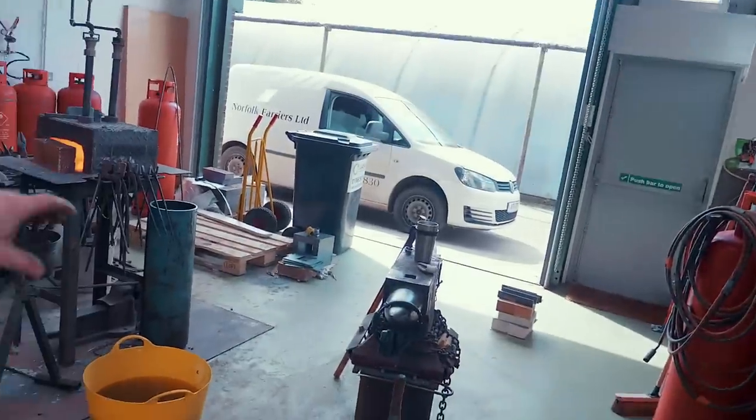You don't have to heat it up to a yellow, of course, otherwise you make a puddle in the forge. You heat it up to about a red temperature, and you can work a very long time. It keeps its heat very, very nicely. So it's a good material to forge. Should be really easy to work, easy to play with, and we shouldn't really have any issues unless I'm careless and I leave it in the forge and it melts.